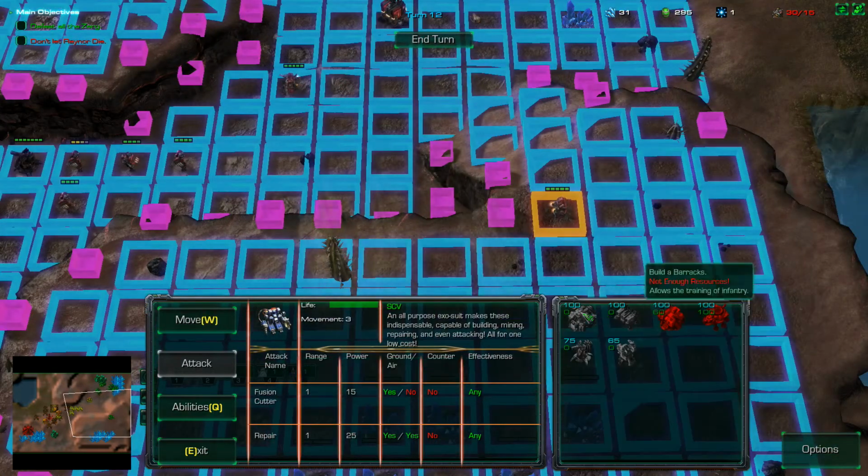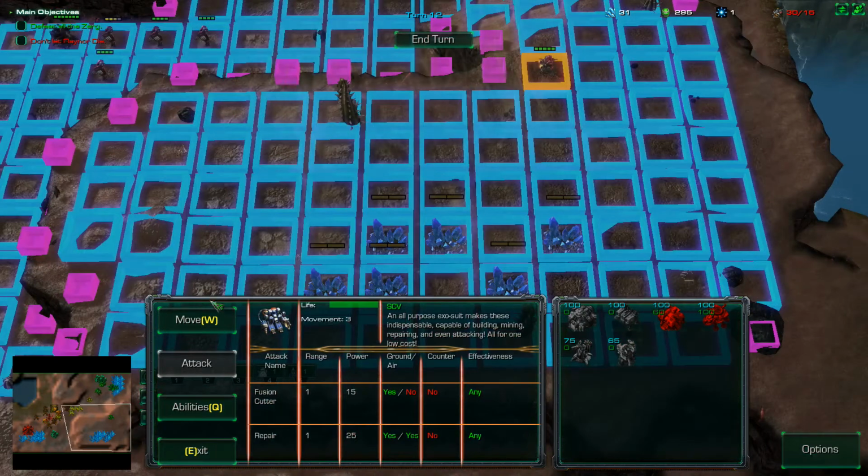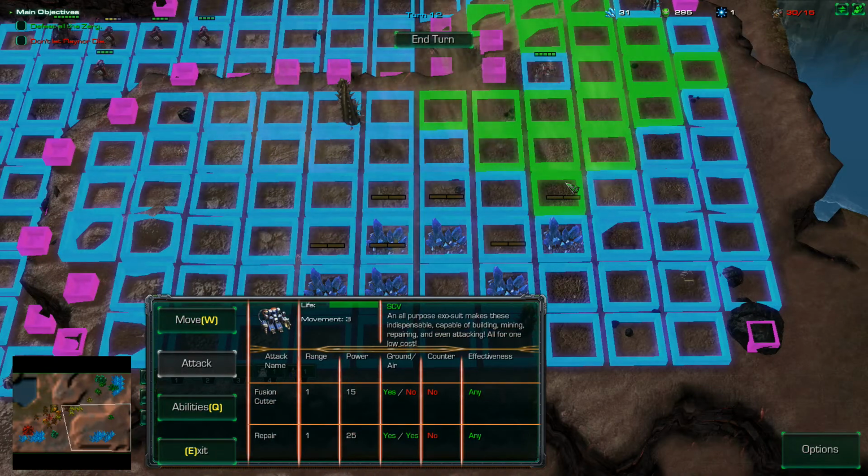Yeah, still moving you up. How much do these cost? So next turn, if I save up my resources, I should be able to build one here.